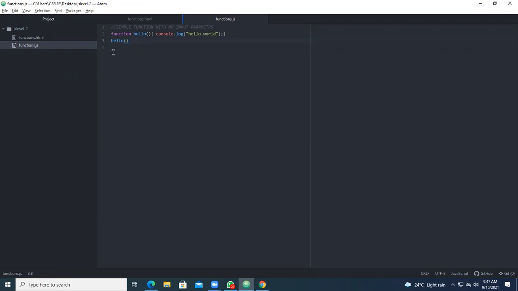Understood? Understood up to here? Yes. So you have to understand, if you didn't give the bracket, you will be getting the entire content. If you give the bracket, only the statement inside the code will be executed. That is the concept. Okay. So now you come to the next example.